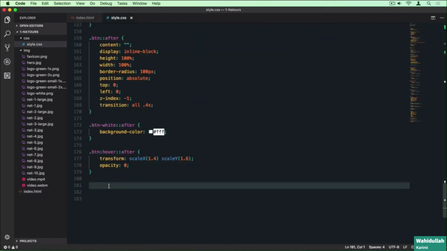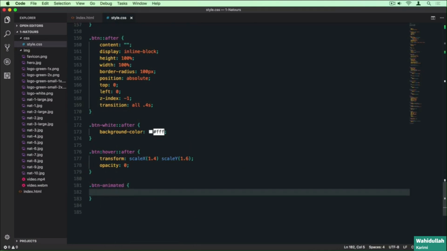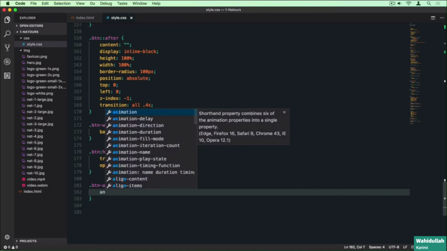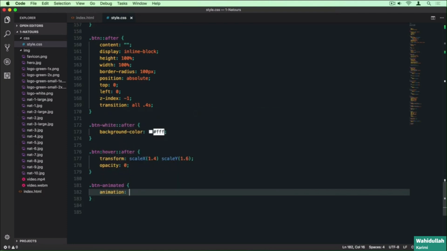Okay, so let's put it here, btn-animated, and then in here I will put the animation. So animation, and I'm going to use the shorthand property that I showed you before, and now it's called moveInBottom, and let's use a 0.5 second animation, and we're going to use an ease-out this time.